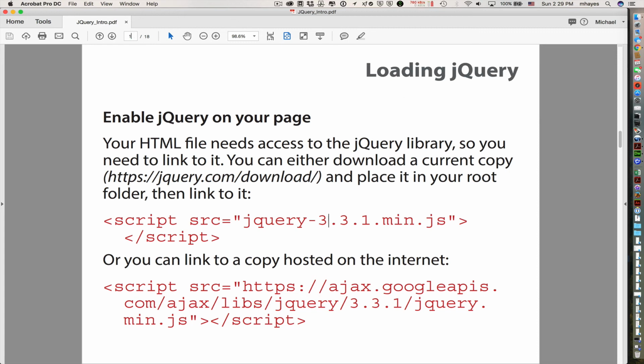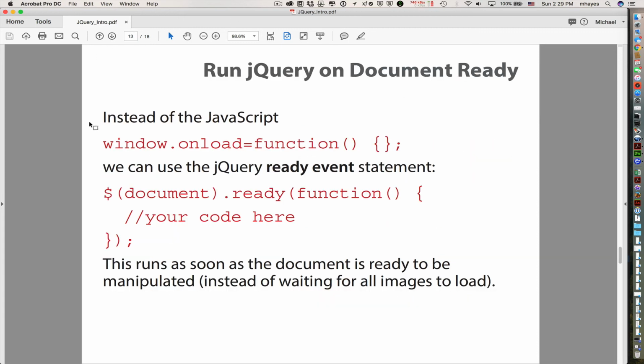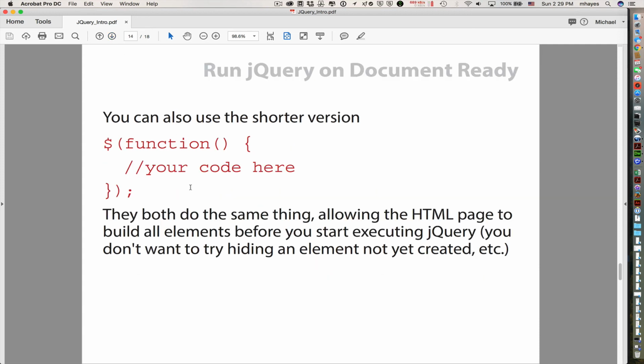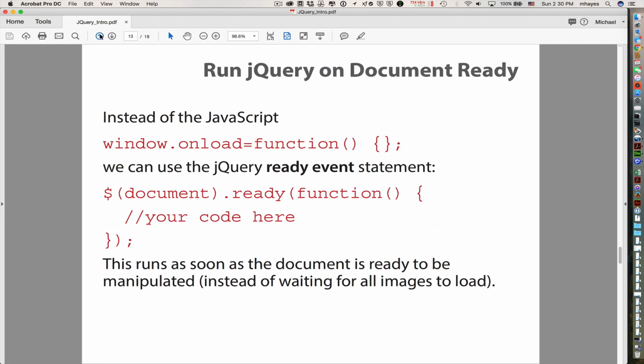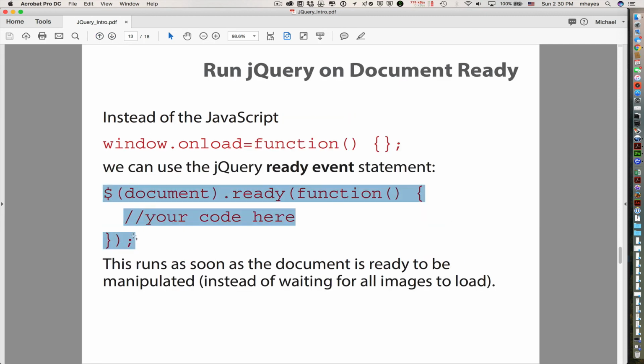On page 13, slide 13, remember this was the JavaScript window onload, but this is the jQuery version right here below. Now, if you go to the next one, this is the abbreviated one. I'm going to go with the longer one right now, just as we get used to it. So you see that code right there, the document ready function. So I'm going to select that, and I'm going to copy that code.